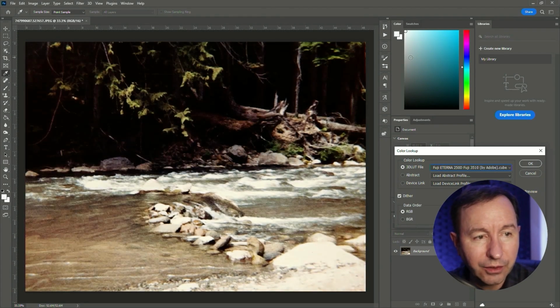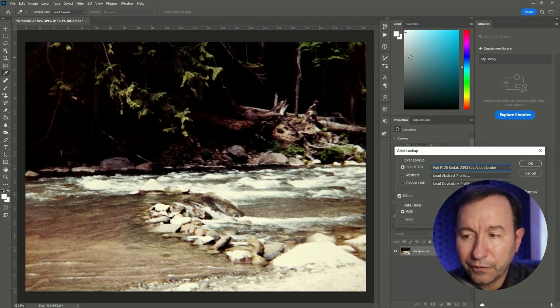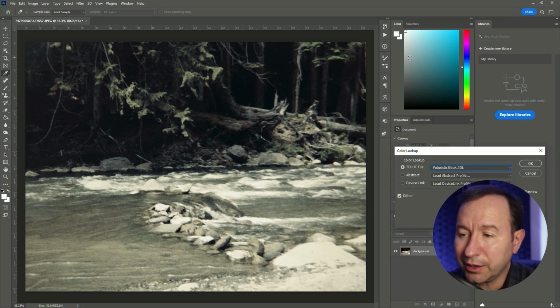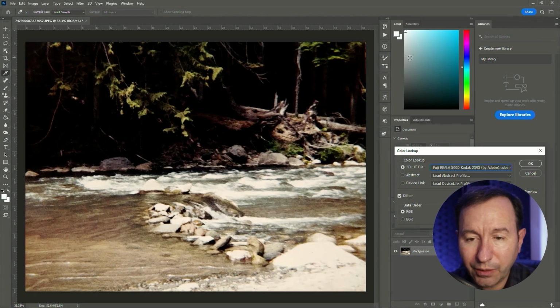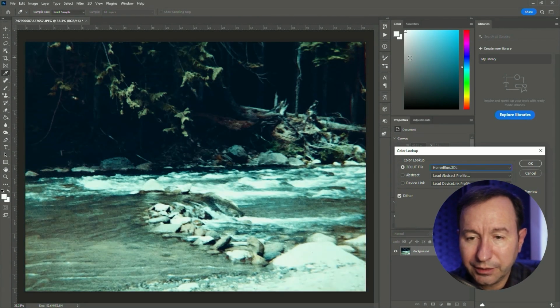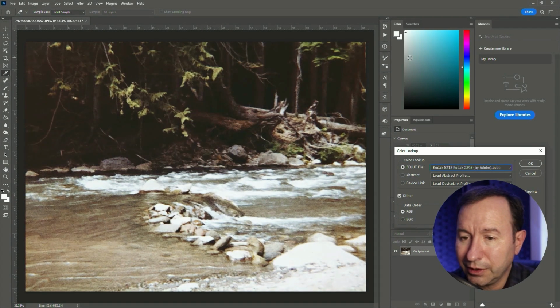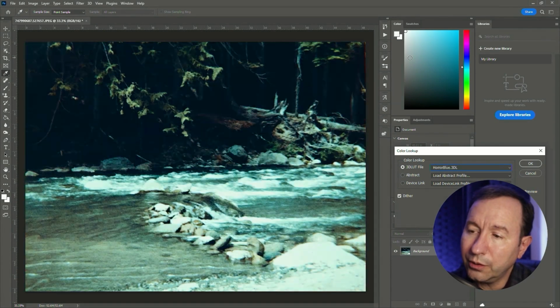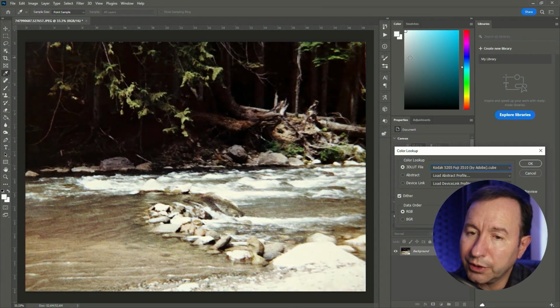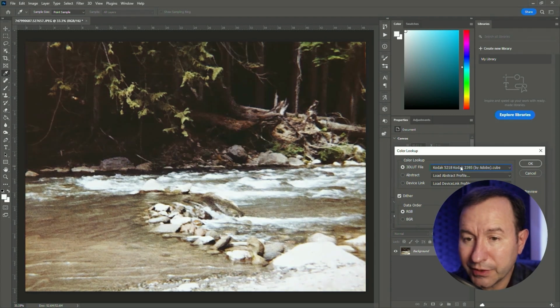Okay, this adds a little bit of a haze to it. I don't like that one. So now we're in the Fuji 125 Kodak. It's funny because these cameras are totally newer than this old camera that took this original. Now look at that. That's really cool. This is called Futuristic Bleak 3D. I don't know why, but that just brought out the texture of that water. Yeah. I don't like it too much now. So the Kodaks, interestingly enough, look pretty good. This one or this one? I think this one, this 5205, looks pretty good. Again, I'm not sure of the profile and what it's doing behind the scenes, but I really like that.